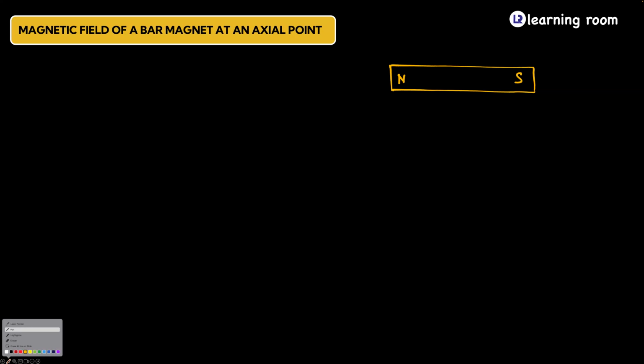So now we will get into a derivation. Okay. So what is the derivation? It is the magnetic field of a bar magnet at an axial point. Here, when you talk about the bar magnet, right, it is a small bar magnet. Okay. So how is it going to be? Let's say you have the north pole here and a south pole here. Right. Or maybe we can shift it also.